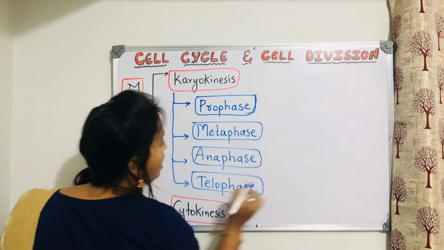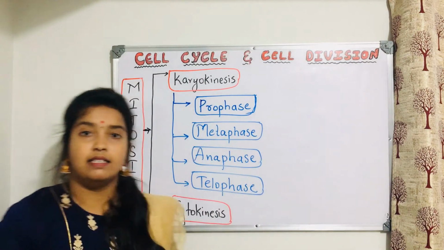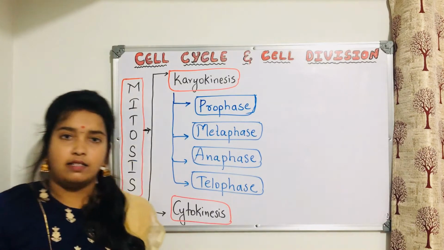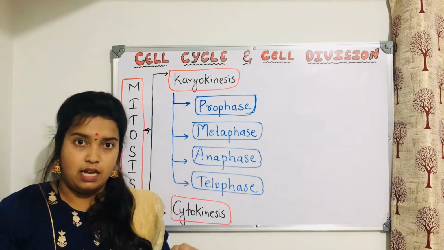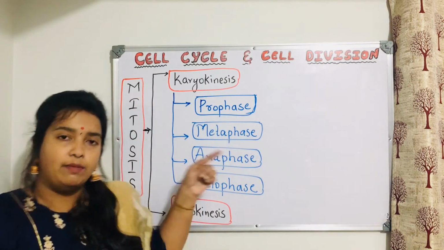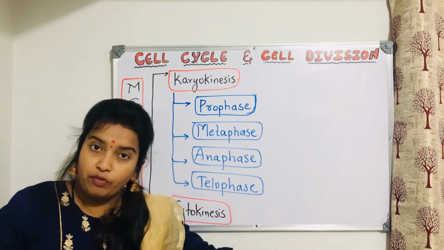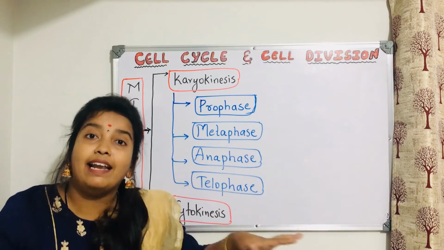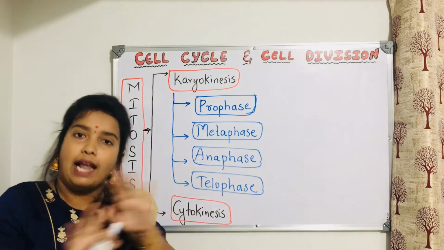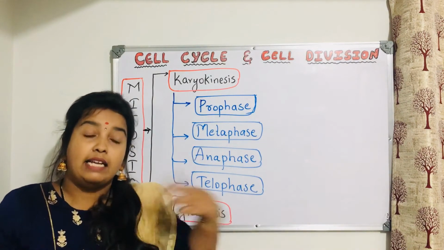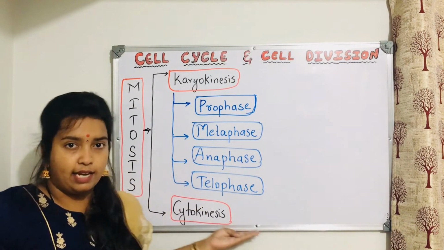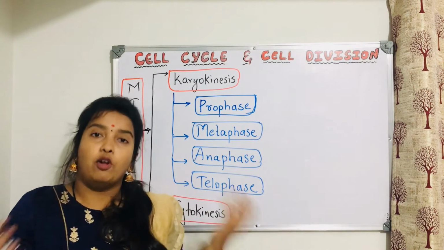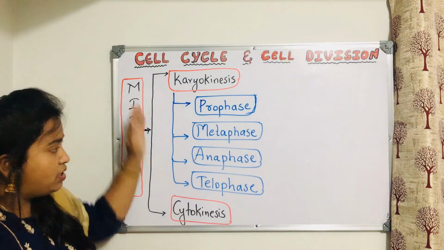So, once the cell has started karyokinesis, the first stage is prophase. As soon as prophase is completed, it comes to metaphase and then anaphase and then telophase. Once telophase has ended, karyokinesis will end. Then the next important phase of mitosis is cytokinesis, where the cytoplasm will divide. We will see along with the diagram. Before that, you just take down this much.